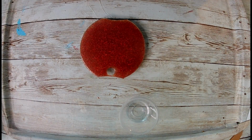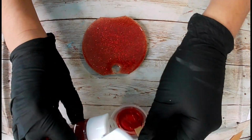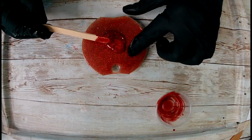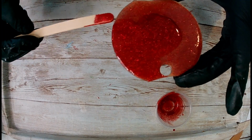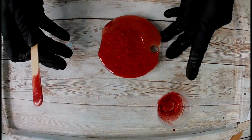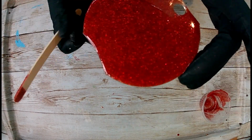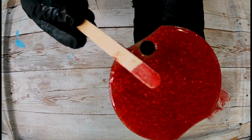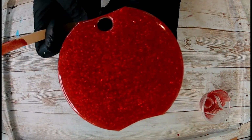Now I'm just going to clean up the rim of the first tumbler tag that we did and make sure none of the resin dripped over to the sides. Just going to clean that up with my craft knife. And then I didn't like how translucent it still appeared with this red glitter. So on this round, I'm going to add some red alcohol ink to the resin, as well as some more red glitter, just to sort of make it really deeply covered without having to use any paint, and it turned out really well.